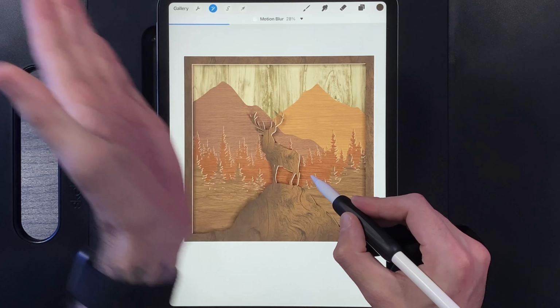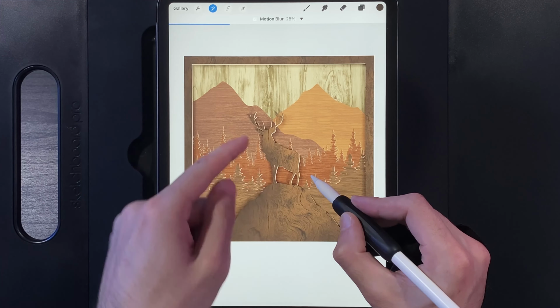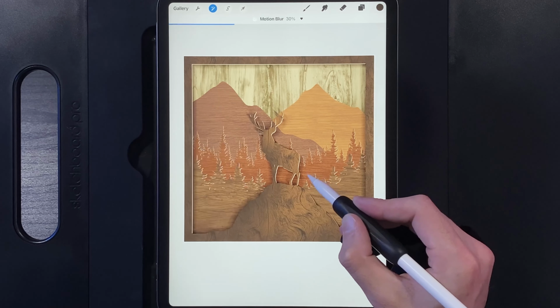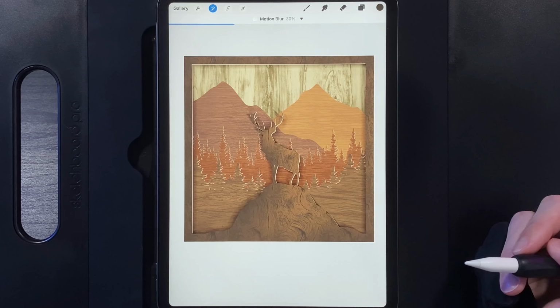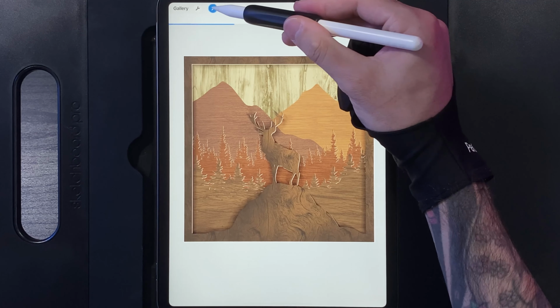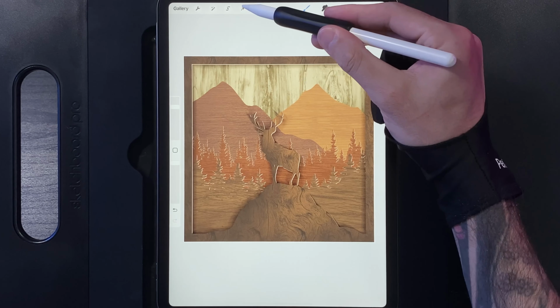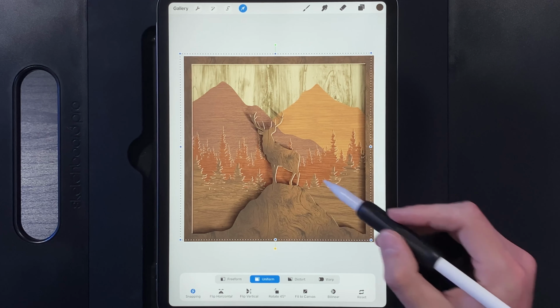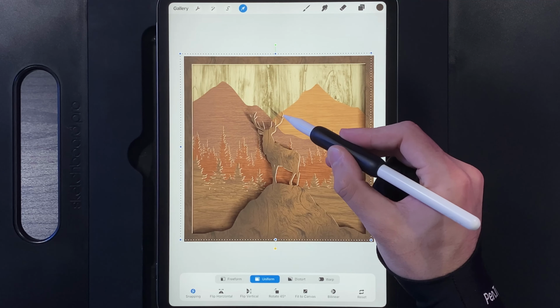Now we want to push that shadow up towards the top left hand side. For the minute it will be doing it on both sides, but you just need to get the angle right. So a little something like that, and up to about 30% motion blur there at the top, which is the distance you traveled from the center to this point here. And then when you're done, tap on your adjustments. Then grab your cursor and move this up to the top left a little bit until the shadow starts to connect to this edge here.